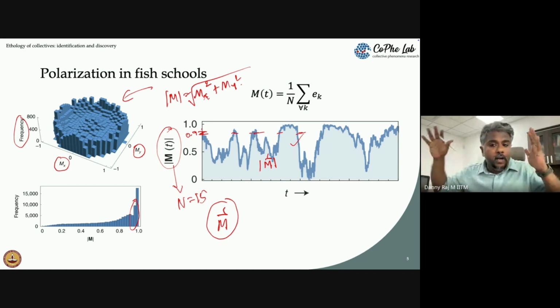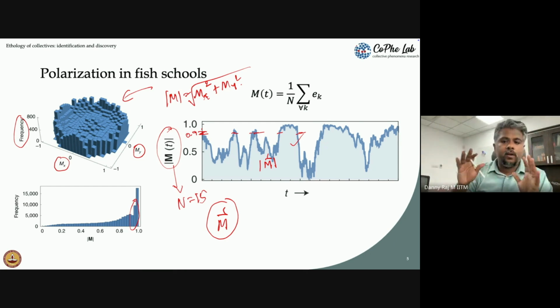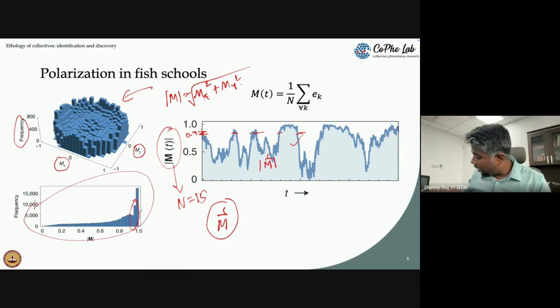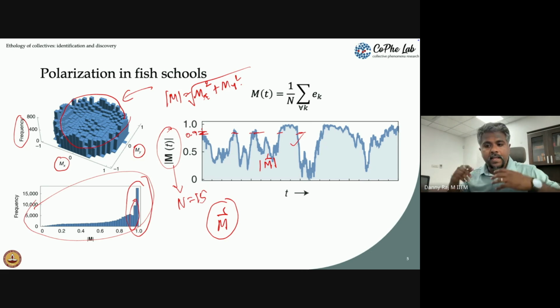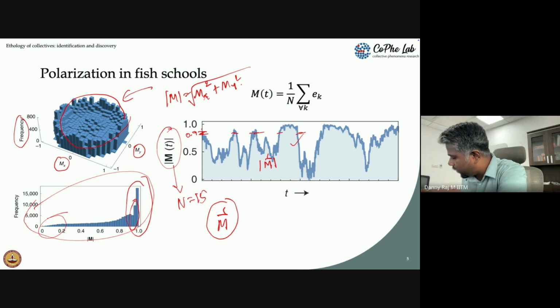Now, in that group, you got a time series. You're looking at some aspect of the time series. So this is some measure. So from here, what can you conclude? You can conclude that most often fish were close to m equals 1. The mode of the distribution is at m equal to 1. You can see that is also reflected in this radius where m equal to 1, right? So what is special about that? It means that the group is polarized more often than it is not polarized. All right, so that's a conclusion that you can bring. It's an important thing to remember.